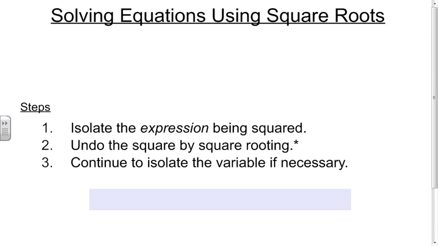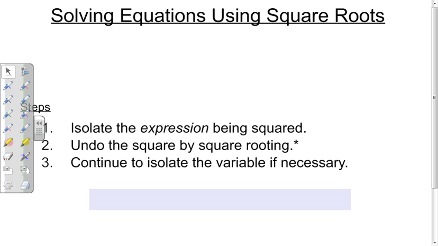Hello and welcome to this video that models solving equations using square roots. They would be equations that have expressions where there are squares in them. Maybe you've seen things like this when you've used the Pythagorean theorem to find sides of right triangles. Just some quick examples: something like this is an example of an equation with a square in it that you could use the inverse operation of square rooting to solve.